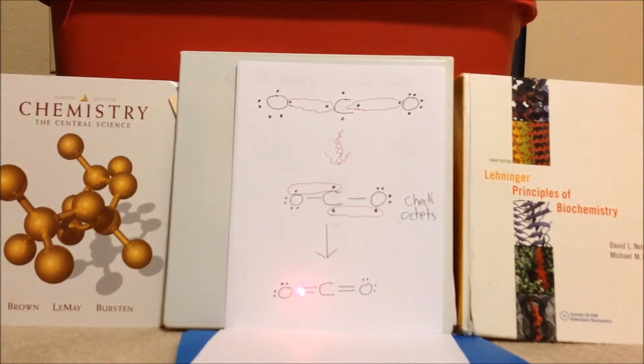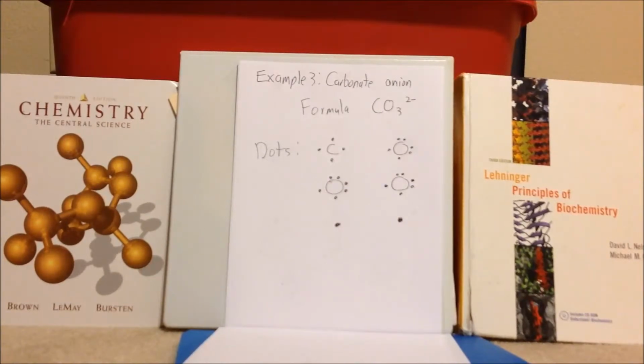Now oxygen has 2, 4, 5, 6, 7, 8. Carbon has 2, 4, 6, 8. The oxygens are the same on both sides. Here's an example again of the symmetrical molecule that we talked about with polarity. Everything's octet is fulfilled. The structure for carbon dioxide is sound. The last example we did in class was the carbonate anion.